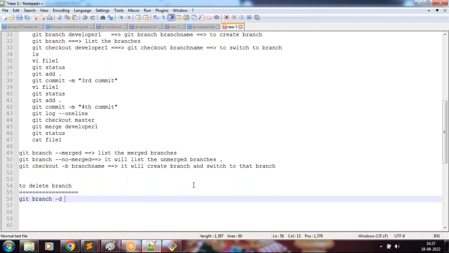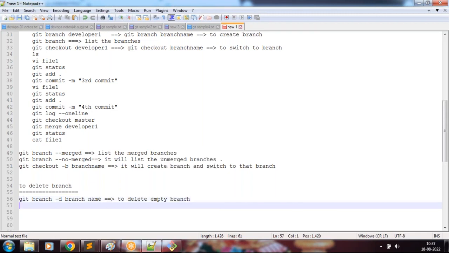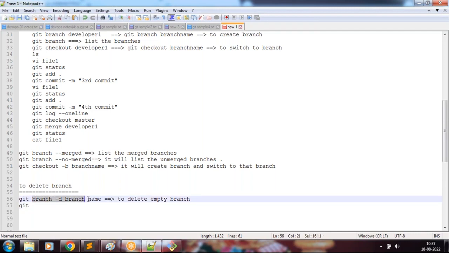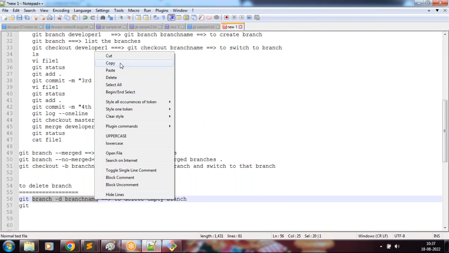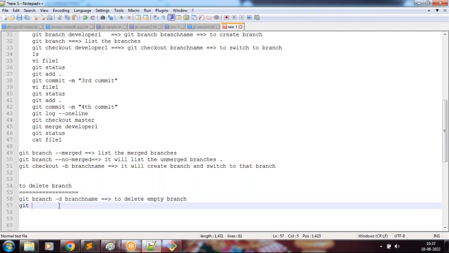Okay, this to delete. Let's say for example empty branch. Now the next command is like git branch, branch name.